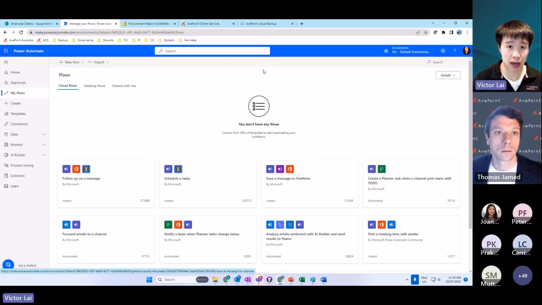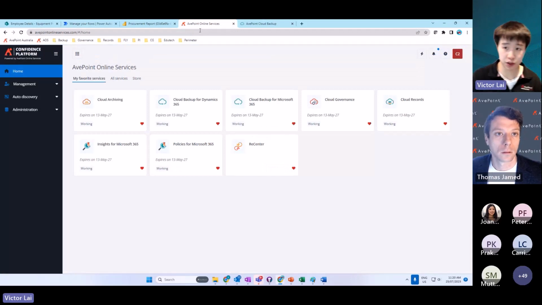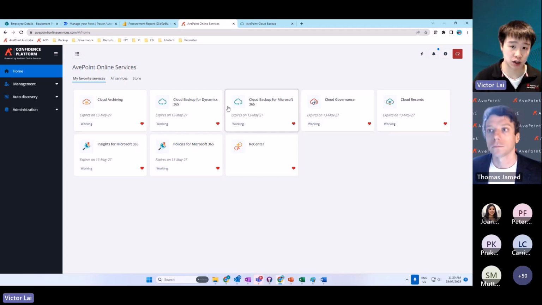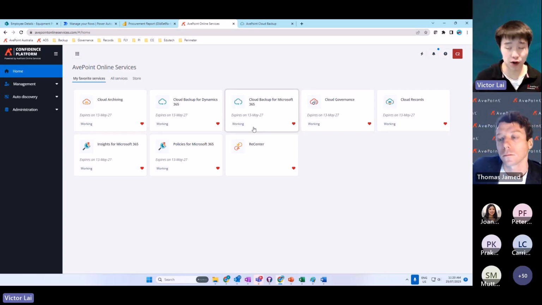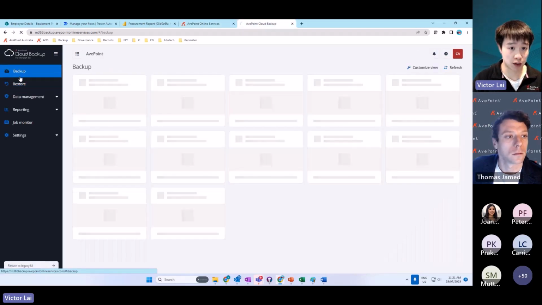But thankfully, we've got that app online services. I wanted to showcase and highlight this screen, where Tom alluded to the various solutions we have out of the box, from backup for Microsoft 365 and Dynamics 365, to expanded things like Azure VMs, Google and Salesforce. The benefit is that it's hosted as a SaaS-based product, meaning everything is hosted within the cloud. Same goes for the storage. The real benefit here is having it offloaded, where I, as a citizen developer, have that insurance layer to make changes at will without constantly having to remind myself to always export those packages.